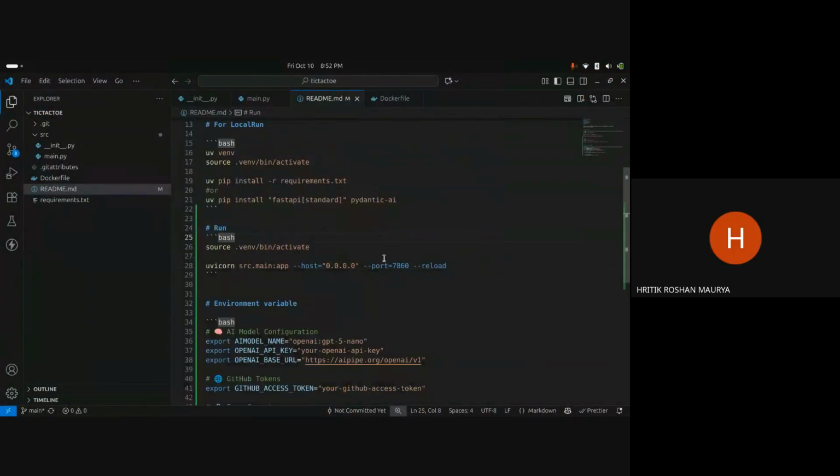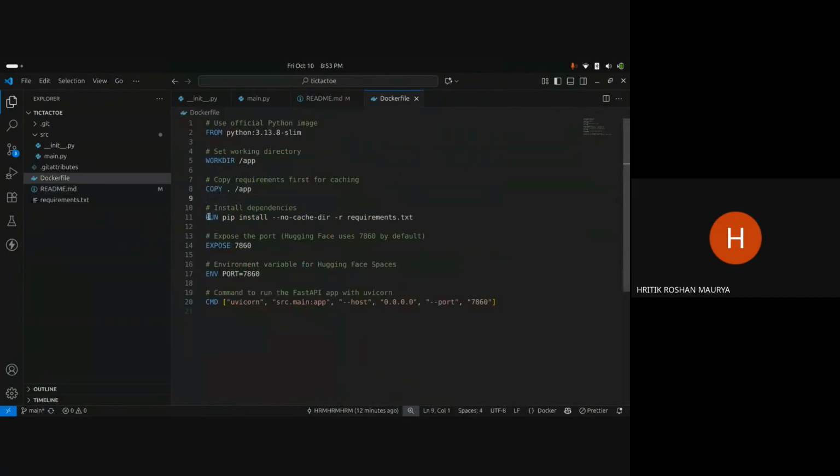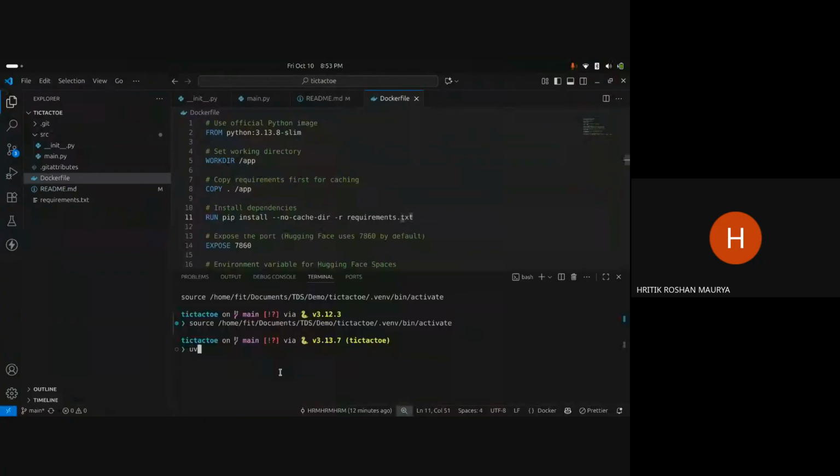Okay. Small doubt. What, sir? One small doubt. What is inside the requirements.txt file? The requirements file has all the Python packages that you can install by running uv pip install -r. In the Dockerfile, the Dockerfile runs this dependency installation. So for that, this requirements file is there, which can be generated by uv pip freeze, and you can write it to requirements.txt. Okay.